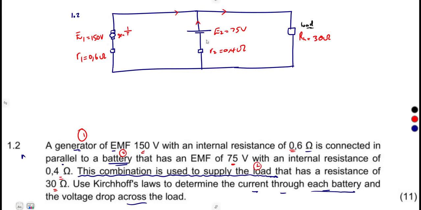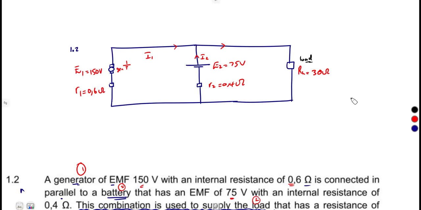So here, the battery that we have is this battery here, and that is the current I2, and this one across the load. So we are just going to calculate everything. From the generator, the current is going this way, since these two are supplying. So that's I1, and this one is also going out, as we are given from the information. So that's going to the load. And the current across the load, according to our Kirchhoff's current law, is the sum of these two going towards it. So that's the sum of I1 and I2.